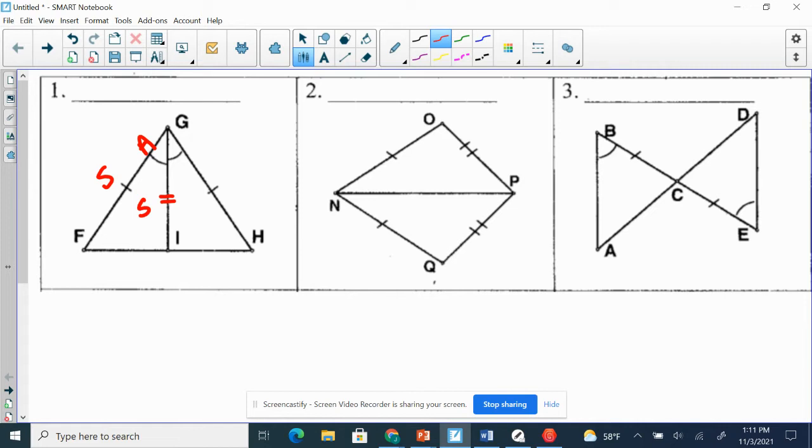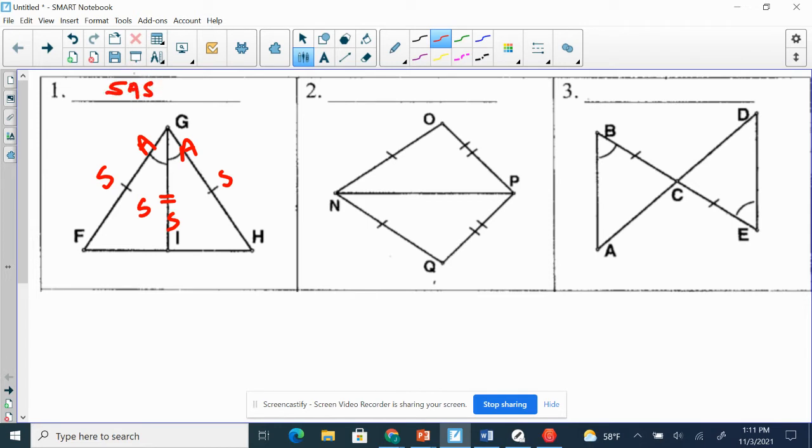Also, do not worry about the way it looks. Like if it doesn't look the same to your eyeballs, if the markings prove that it is, then go by the markings. So what you think does not matter in this stuff. You really have to go by what the markings are and what they're telling you. So again, we have on this side, angle, side. So then these two triangles are congruent to each other by side, angle, side.